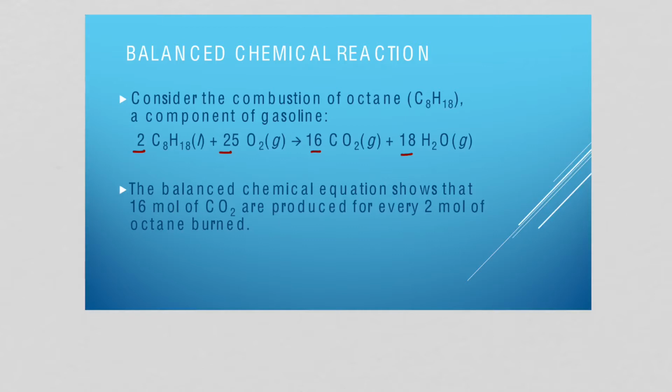So, just like the mass of an element on the periodic table, right? These coefficients have two meanings, right? We can look at them at an atomic or molecular type level. So we could say 2 molecules of octane react with 25 molecules of O2 to give you 16 molecules of CO2 and 18 molecules of water. But of course, that's not terribly useful for us since we're not going to ever be dealing with 2 molecules of octane. We're going to use these in terms of moles, right?